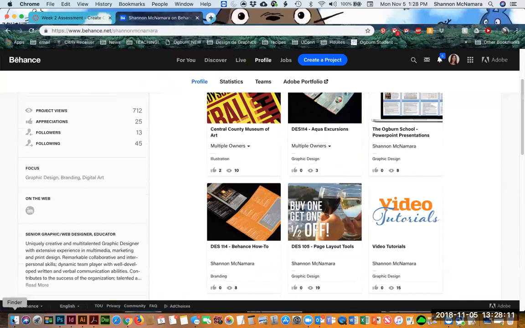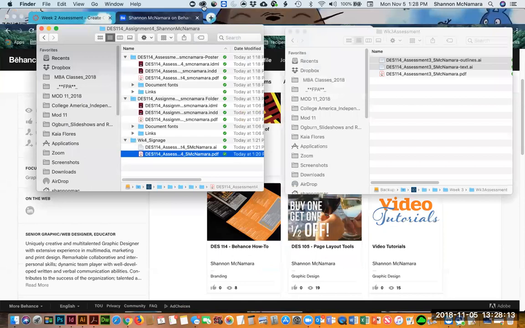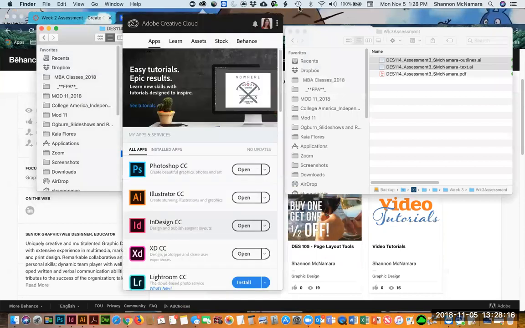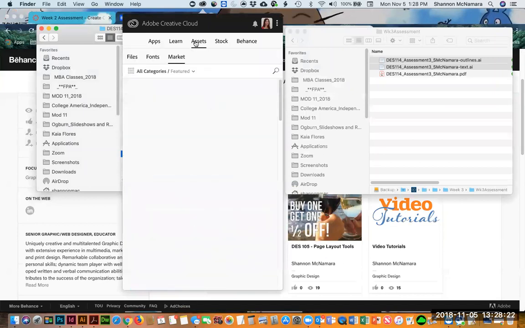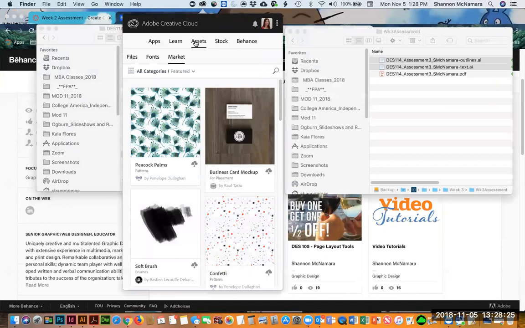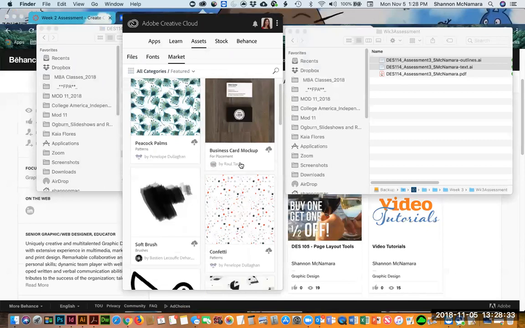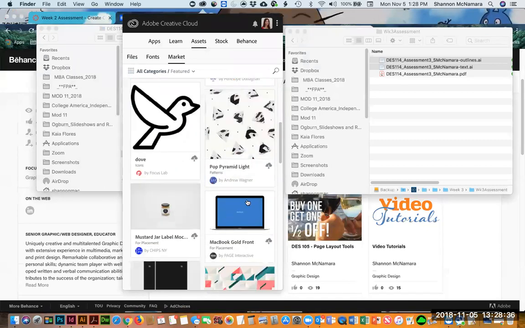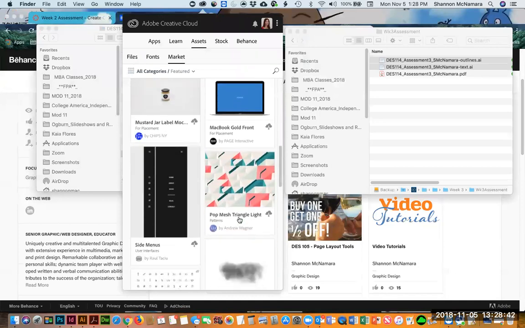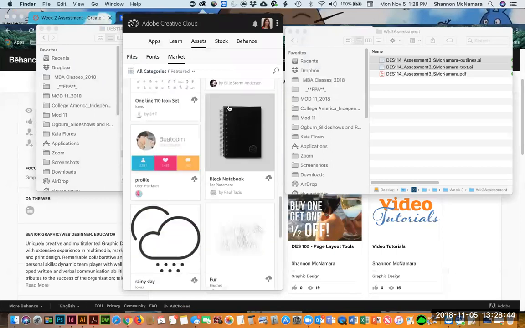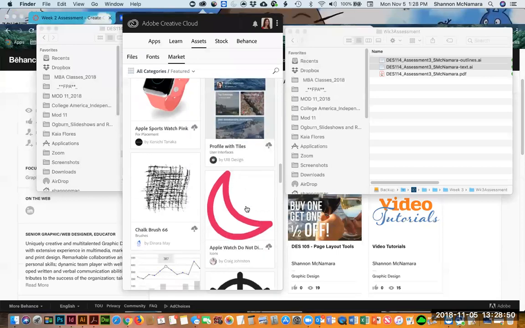All right. So if you go up to your Creative Cloud, that icon that it puts up at the top bar of your computer, and you go over to Assets, this is a really great feature that Adobe has. They're like, hey, we have a ton of great assets that you can use for free, which is always nice. Free is always nice. There's business card mock-ups. If you want to make a web page and show what it would look like on a MacBook, you can mock it up there. Some menus, or if you were doing a design for a logo and you want to put it on a notebook. I mean, just so many great things that you can do.